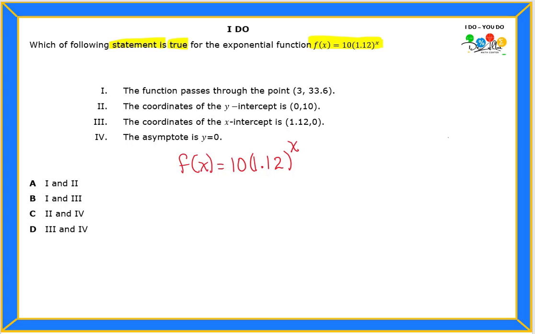Let's analyze each statement. First statement says the function passes through the point (3, 33.6). This is my x value and this is my y value. One of the easiest things to do is replace x with 3. So I'm gonna find f(3), which means my x will be replaced with 3. We have f(3) = 10 times 1.12 to the third power. If you have a calculator, feel free to use it. We have 1.40 or 1.4, then f(3) equals 14.05 if I multiply straight on the calculator.